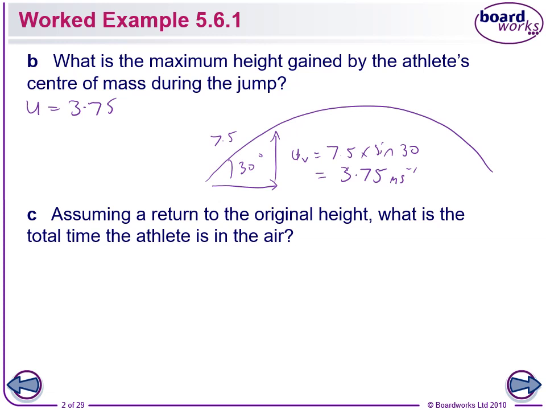We know a. a is what? Negative 9.8. Good. So remember, we need to be aware of which way is up, which way is down. It makes sense in this case to have positive is up, negative is down. So our initial velocity is up, so it's going to be positive. Our acceleration is down, so it's going to be negative. Do we know anything else? v will be 0. Correct. We know v is equal to 0. And what are we looking for? s.